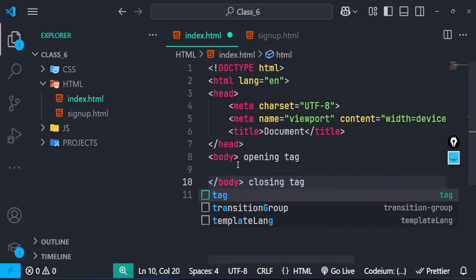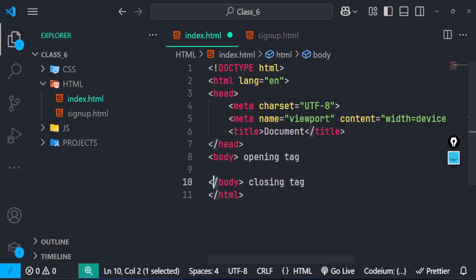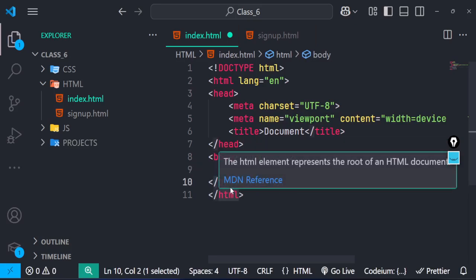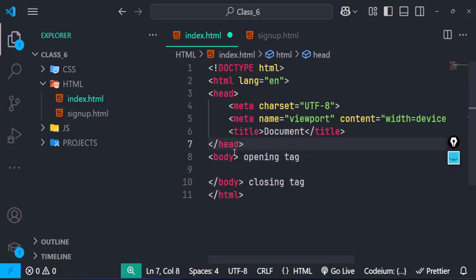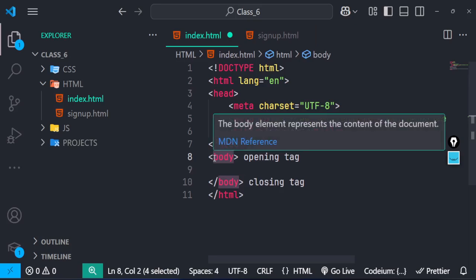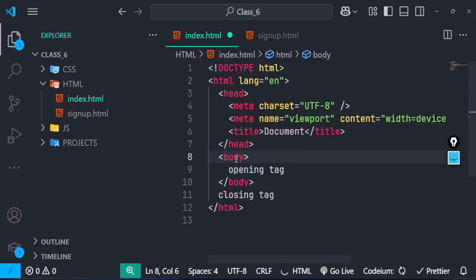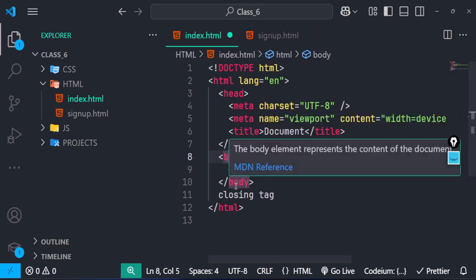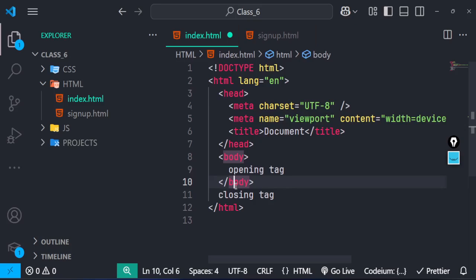And how do you recognize a closing tag? It always starts with this slash before the name of the tag. And how do you recognize the opening tag? They are always like this, with no slash at all. So the opening tag of body is this, and this is the closing tag of body. How does this work?